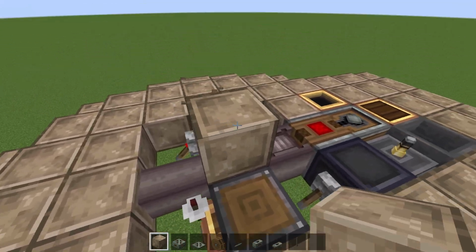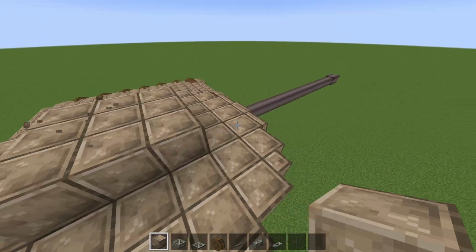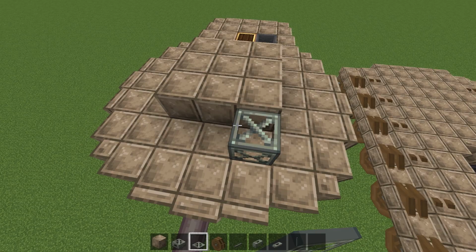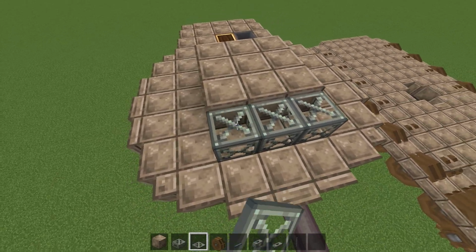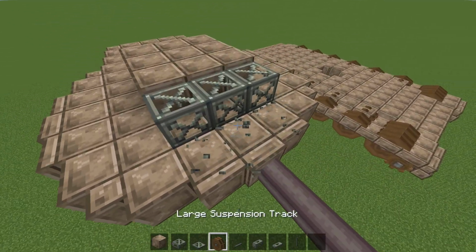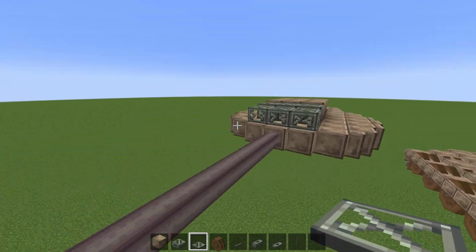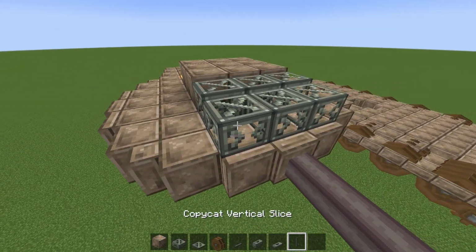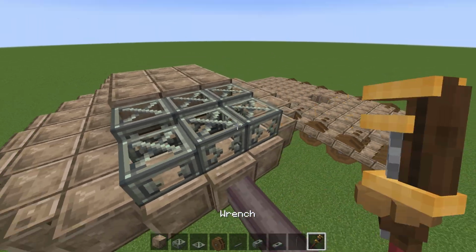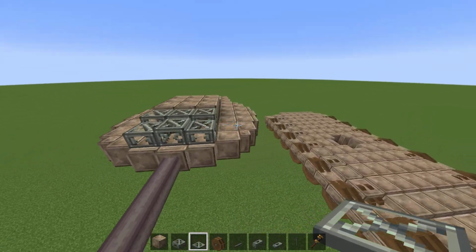Now I'm just going to completely redo the top of it. What I do know that I want is a full block of armor on this top section. And then I might make this a little bit rounder this time. We can use more copycat slices, maybe not. One other tip is that you can use the wrench and shift right click on these to make them shorter again, if you ever make any mistake.